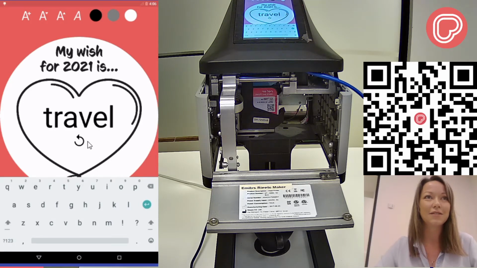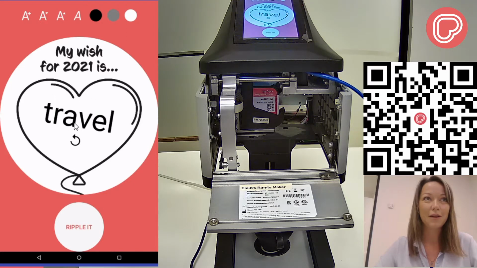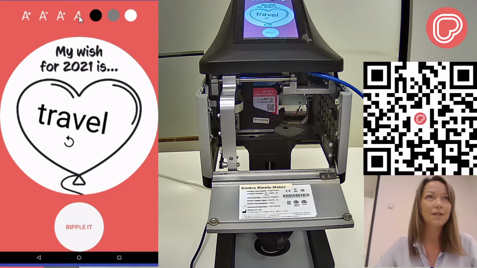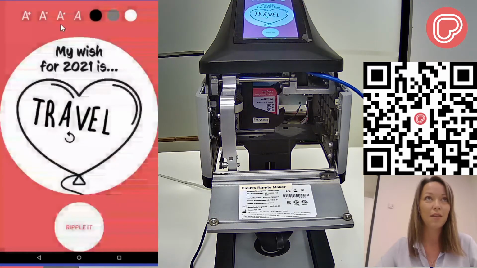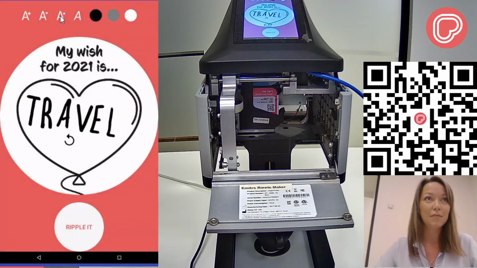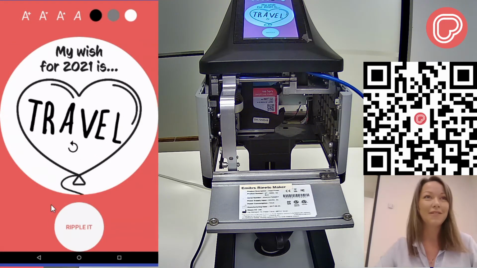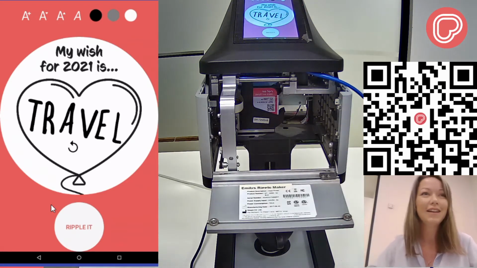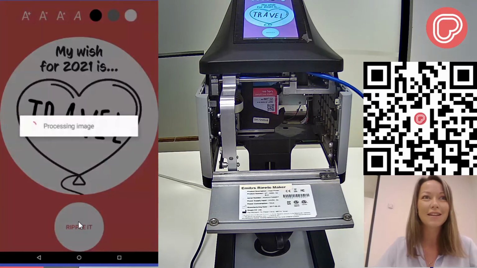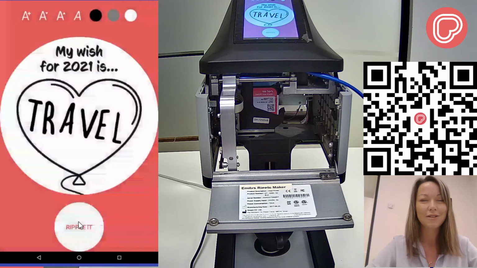Travel is definitely on my wish list, and you can move it around right on the Ripple Maker screen. So let's go like that. You can adjust the different fonts. There's a bunch of fonts that come with it, and you can make it bigger or smaller and adjust it. So let's get that one printing. We've got a cappuccino there. You can kind of see it in there already. Once you're ready with your custom design, you hit Ripple it, and in 10 short seconds, you've actually customized and printed an image for your guests.